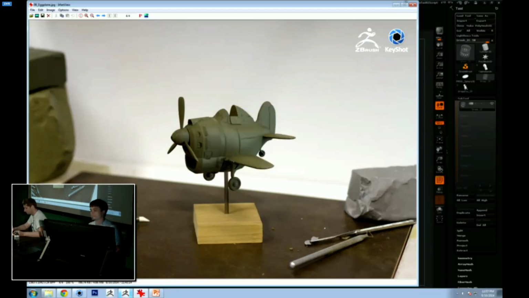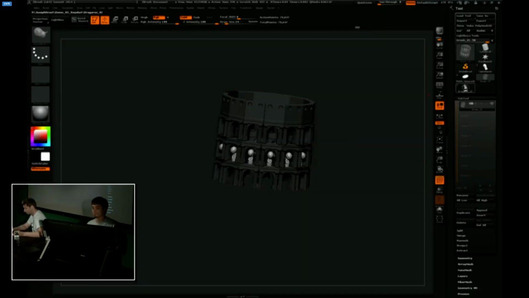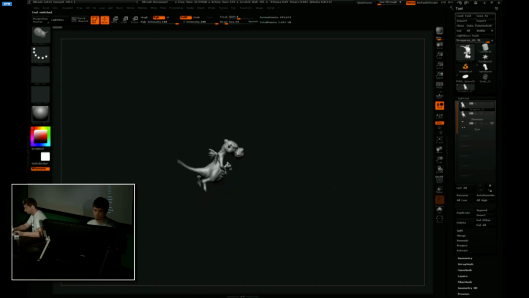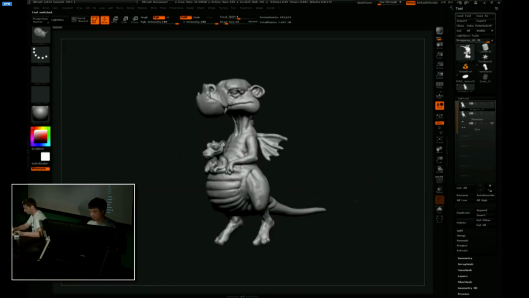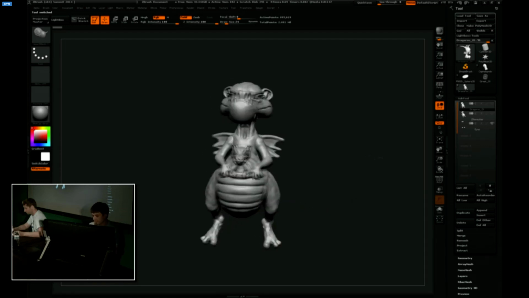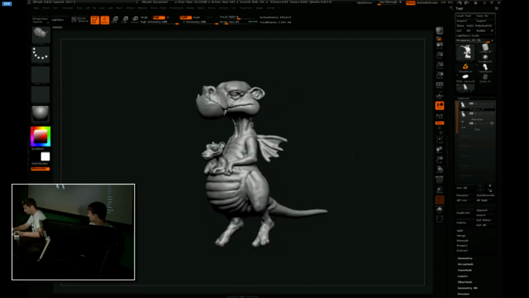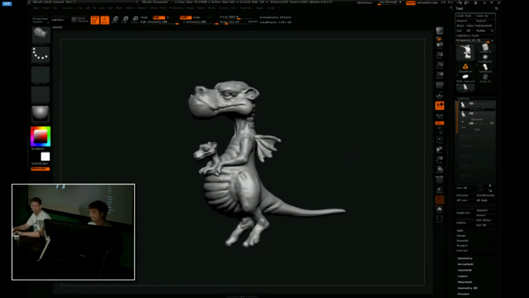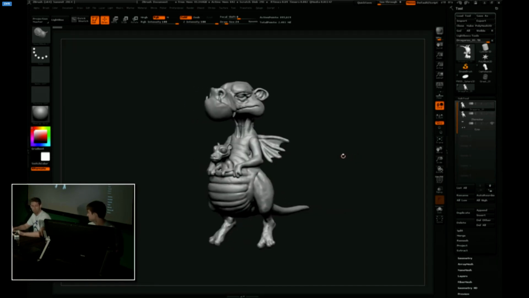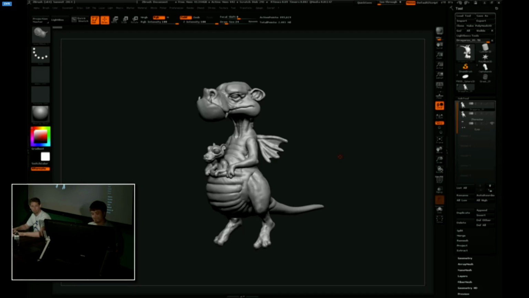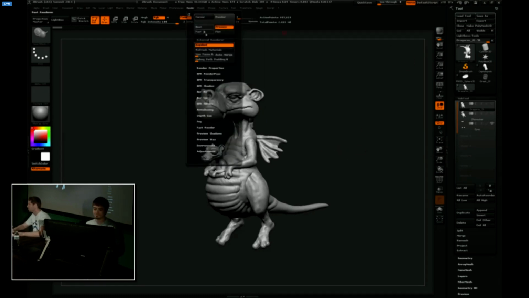Now for the process of this, the Keyshot bridge functionality really can be used almost like a sculptural element and a way of getting another look at your models. So here I just have this dragaroo that I made. He's got a little dragon in his pouch. I don't know where the fire goes, but there is no fire. He's a friendly dragon. He's not pink, like Puff the Magic Dragon, who lived by the sea. I wouldn't be surprised if you printed this out and gave it to Leo, who is his son, by the way. Hi, Leo, if you're on. He's my new best friend.